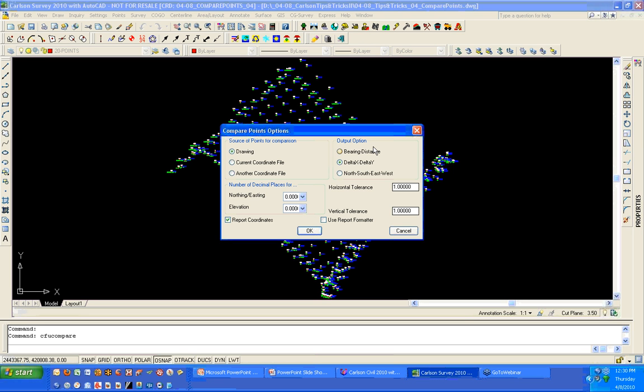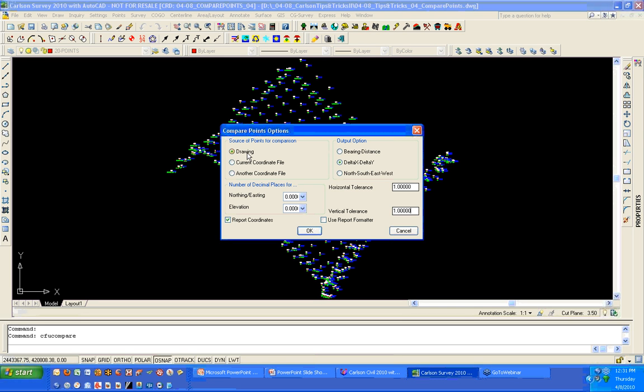Your output options: it's going to give you a report, because I have a check mark here. It'll either tell me the bearing and distance difference between corresponding points, give me a delta X, delta Y, or break it down to northings and eastings, basically a north-south or an east-west difference. I can set up a tolerance. If you're truly doing surveying and you truly need this information, 1 foot is probably not tight enough, but we'll leave it. This is the default. And if you're checking for Z and checking the elevation of points, you can set that vertical tolerance differently if you need to.